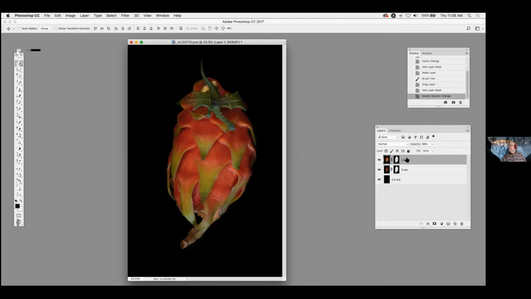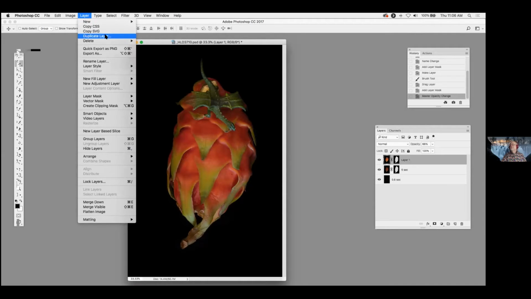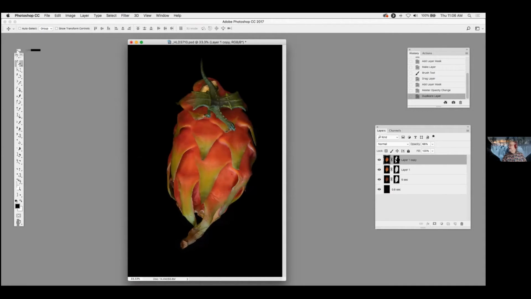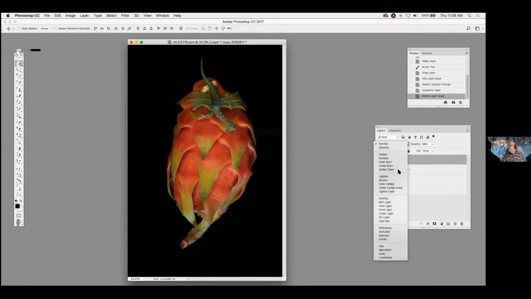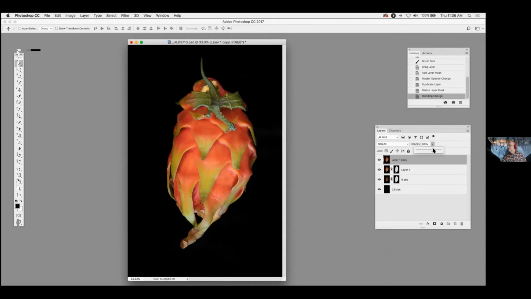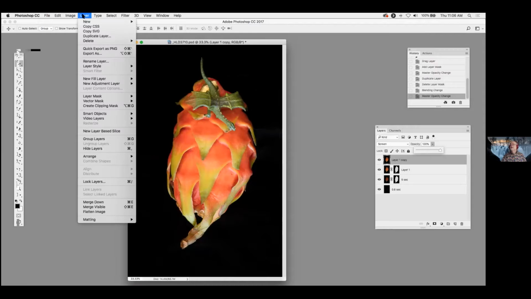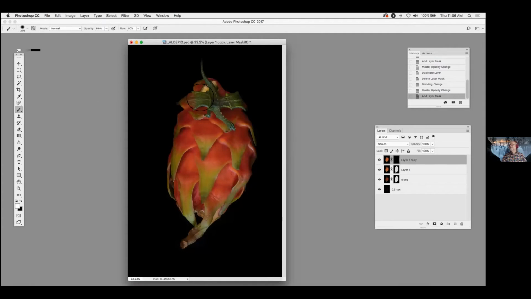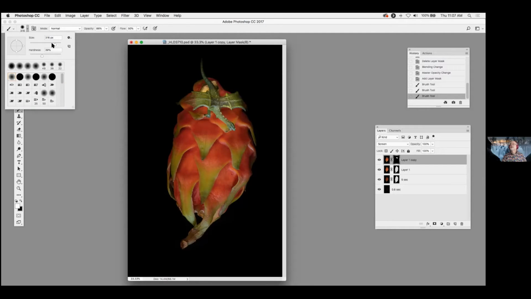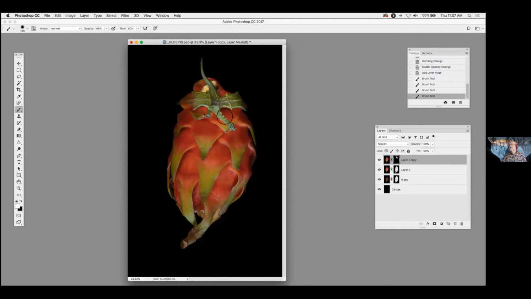And if I really want to make the dragon, say, lighter, then I can duplicate this layer. I can take off my layer mask, delete layer mask. I can put this into screen blending mode. I can put it back up to 100% opacity. I can go layer mask, and add another HDR layer mask. And I can paint in my toy dragon a little bit up here, like that. Okay, any questions about this?